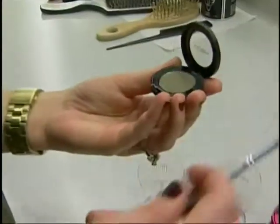Okay, and so I understand that you are now going to show us how to do these makeup trends. I am. You were in the makeup room earlier. I was. Getting yourself all dolled up. That's right, yes. All right, so let's show that video and you can tell us how to actually do this. Okay, great. And I used a couple of these looks that we already showed.